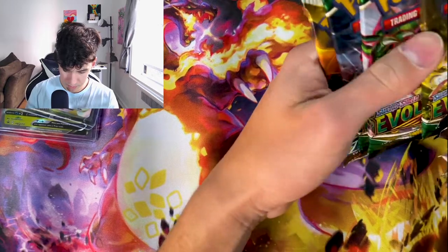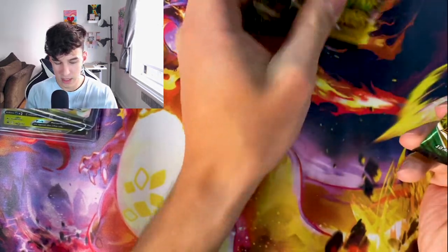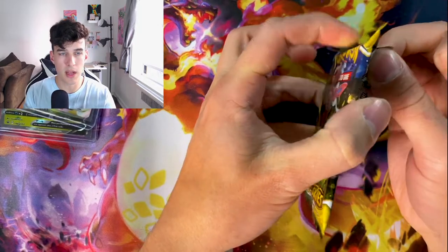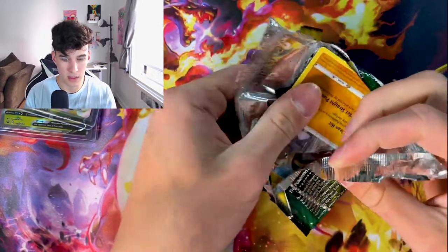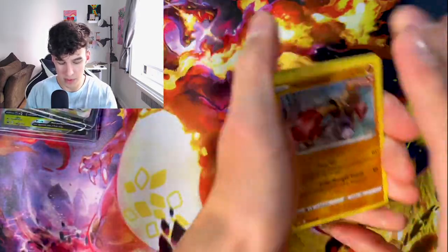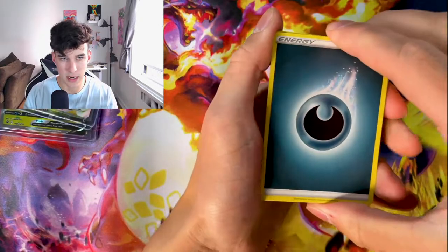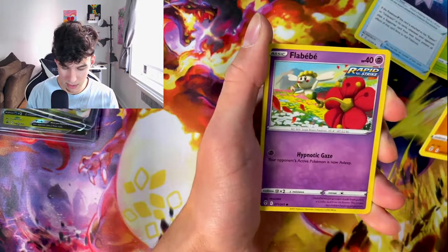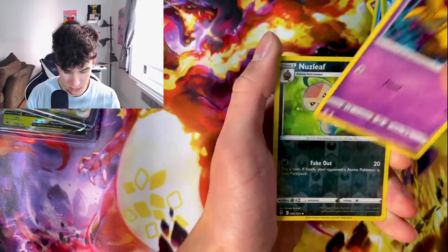Let's work backwards. Let's go up from the old era to the new era. So Evolving Skies. We got to get that Umbreon reaching for the moon. So Umbreon VMAX Full Art, and the Rayquaza VMAX Full Art. But the alternate arts of them. That's what we need to get. Both of those guys. These are upside down. Why are these upside down? Dark Energy. Palpitoad, Crustle, Moon and Sun Badge. This guy was upside down. Why was he upside down? We don't know. Hopefully, that makes us lucky to have this pack.